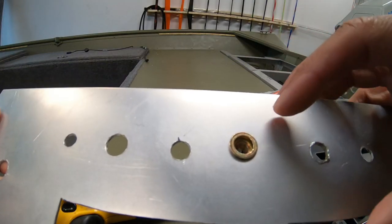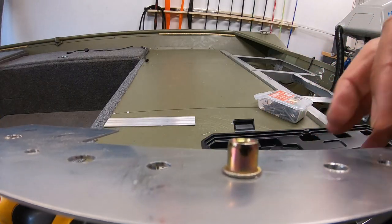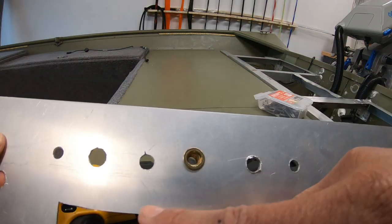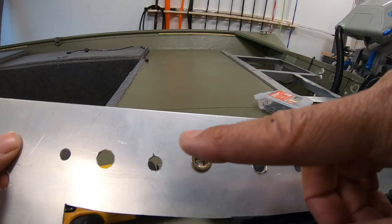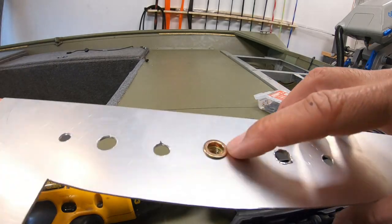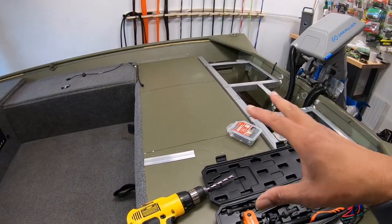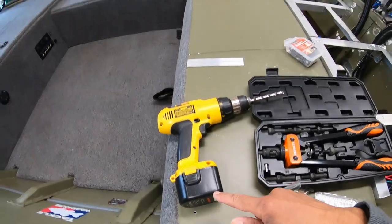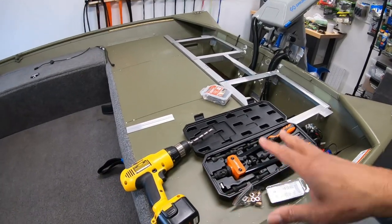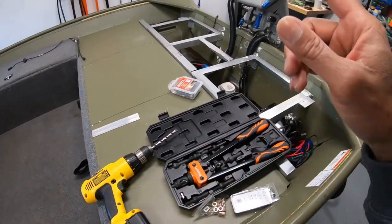In order for this to work well, you need to drill the right size hole. You want to drill out a hole that fits the size of the nut — it should be a pretty tight fit. On the back side, the nut shrinks down and clamps onto the surface, flattens out around the edges, and creates a nice ring. When in doubt, just drill some holes in some spare metal and test your nuts in there to find the right size drill bit — you want a pretty snug fit so it clamps down really tight.